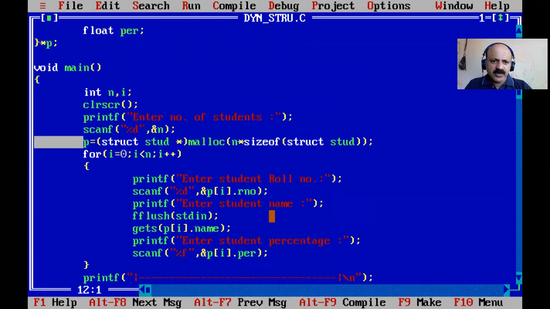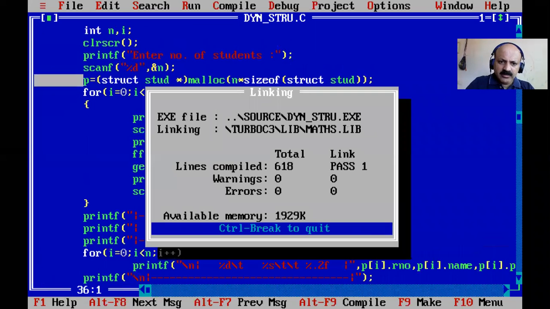Now that is perfect. All are well. So let us run again. Only one student we can take first. Roll number, I give the name as one character, but no problem. Let us check.